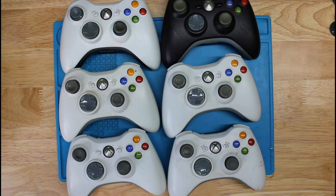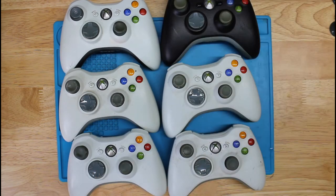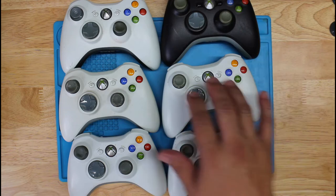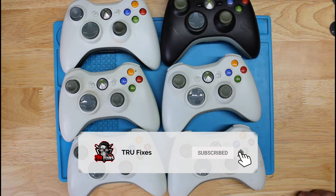So today I'm going to be working on these six Xbox 360 controllers. They've all been tested. They all work, except that they're just cosmetically ugly. So I'm going to go ahead and clean them up, replace some of these thumbsticks on the ones that are damaged, and make them look a lot better.